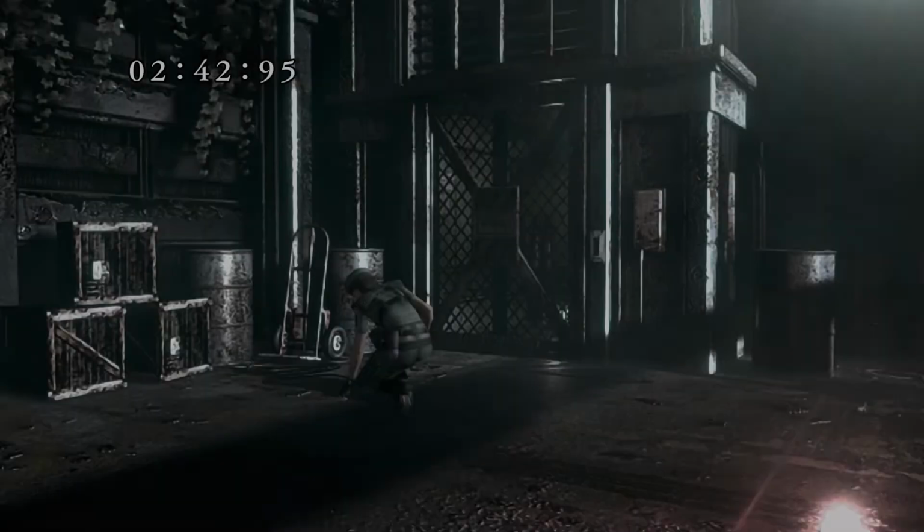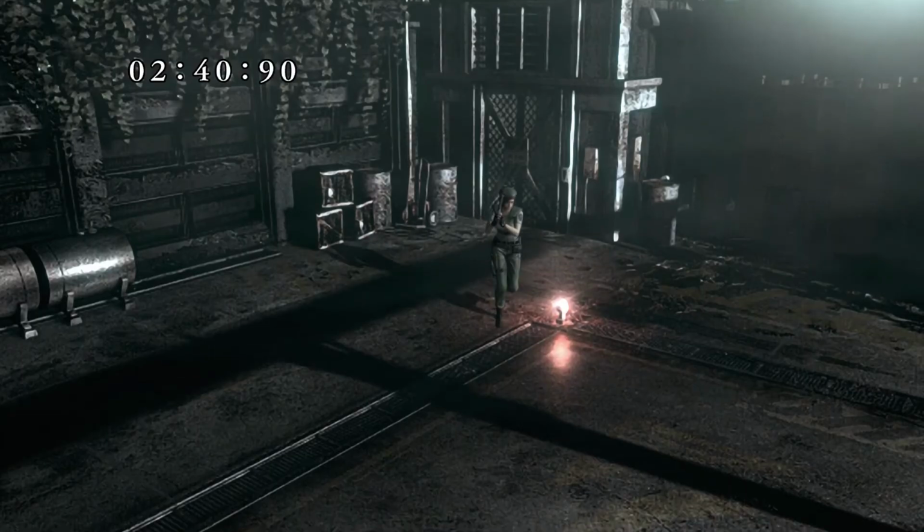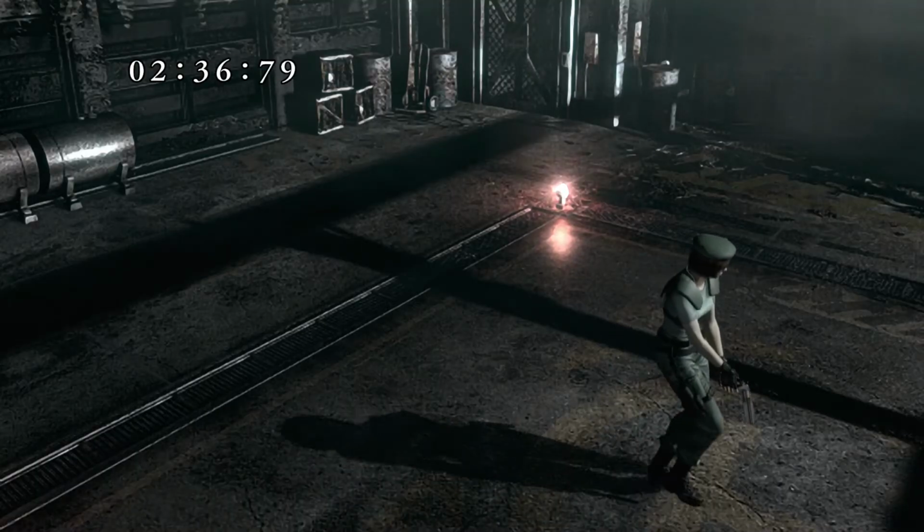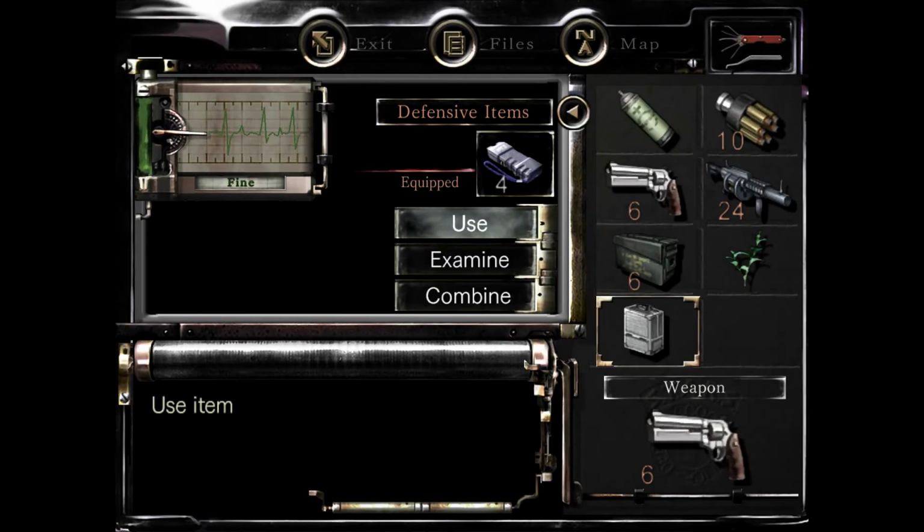Right here are these signal rockets, which we can take over here. I don't think we actually have to take it over here, but for effect, I'm going to stand in the middle of the landing pad here.